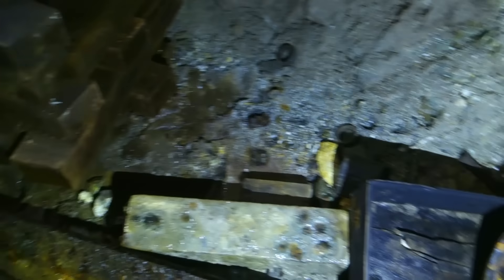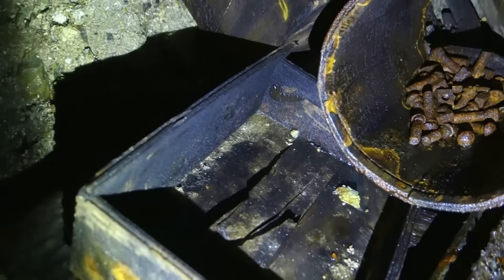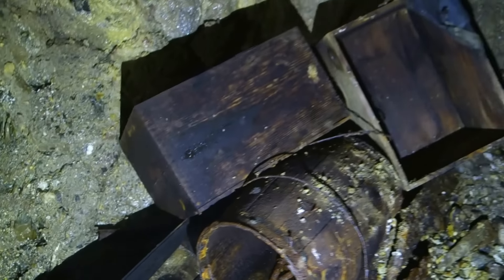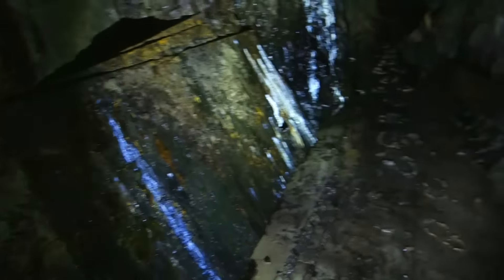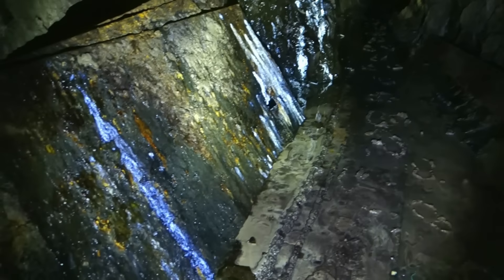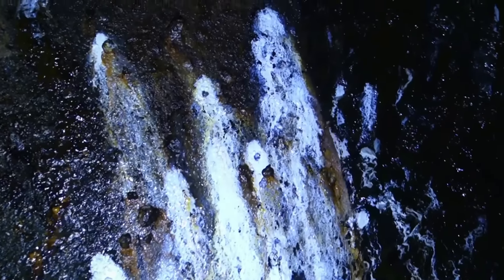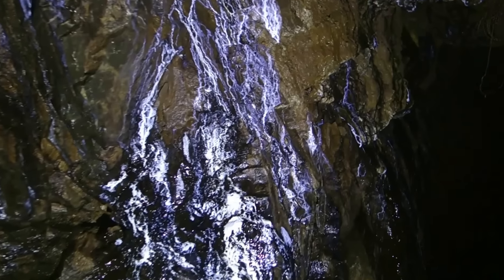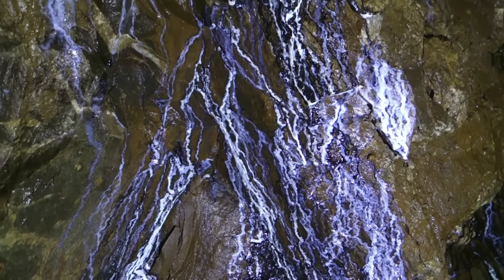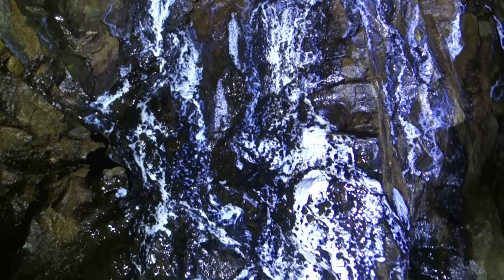Bunch of timber stacked up there. More of those cool barrels I like. Now I do have to admit this mine is definitely a one-over. Given that the blast sheets are here, I'm thinking this may be getting near the end of this part of the mine, but we'll see. Kind of cool seeing that — I guess that's flow stone on the blast sheets. I have not seen that before. How colorful and cool looking is this. I'm going to admit it — this mine really has won me over, as much as I did not like it in the beginning.